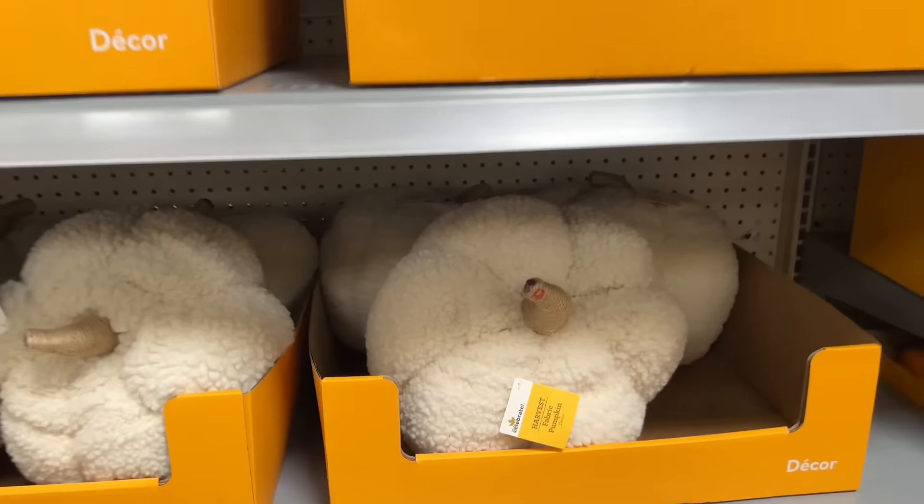Once done unpacking these grocery items, we'll restock the fridge and pantry, as well as restock our used grocery bags to be reused later as trash bags. My plan is to give you a grocery haul, but for the sake of time, we'll do this as I restock the items. But if you prefer the old way by placing all the items on the counters and then showing them, let me know.